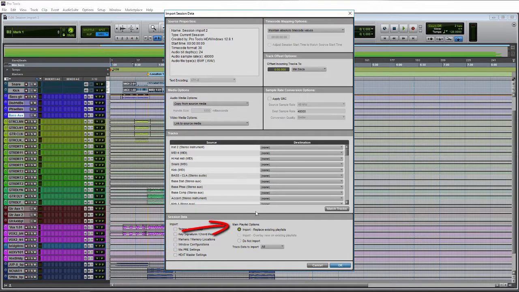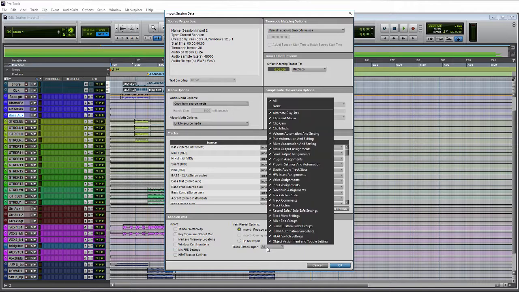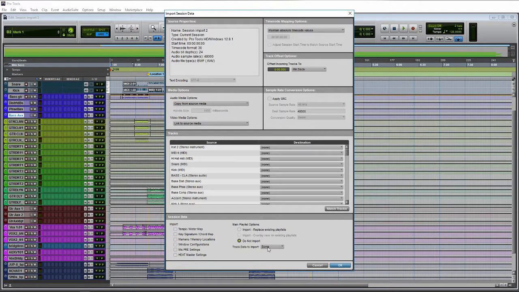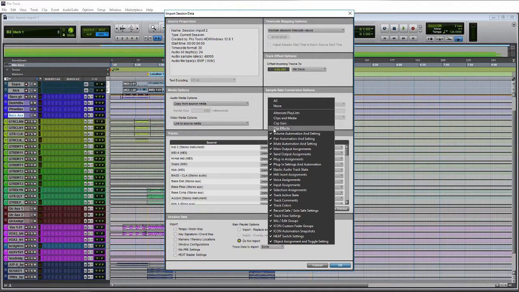So here under main playlist options is where things start to get a little more interesting and important. Typically, I'll just jump right down here, click on all, and deselect the clips and media. When you do that, you can see it untick some of the other options around it: alternate playlist, clip gain, clip effects. I do this for the tracks I'm importing, especially if I'm wanting settings.